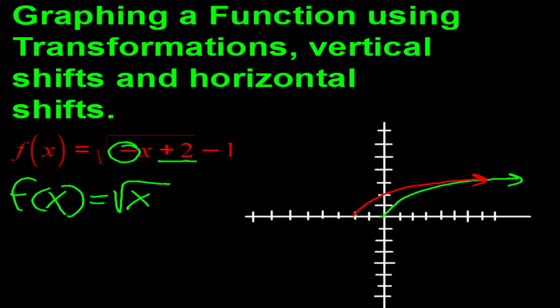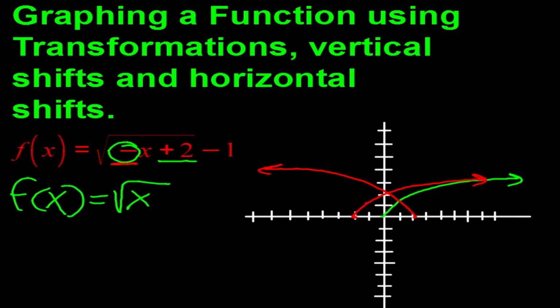Now we go and we apply the negative to it. And what the negative does inside is it reflects it about the y-axis. So it takes this point that is here and it actually puts it here. And it takes, for example, this point here and vice versa all the way through, so that the graph becomes like that.